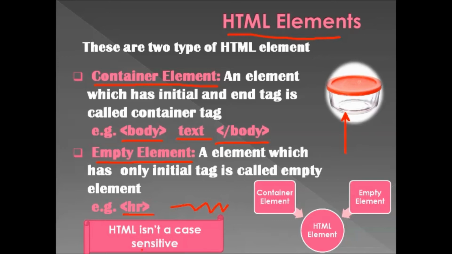And the next thing I want to add here is that HTML is a case sensitive language. Case sensitive means that if you write something in a small letter somewhere and the same thing in a capital letter, it makes a difference. So I think you have understood what is meant by an HTML element.